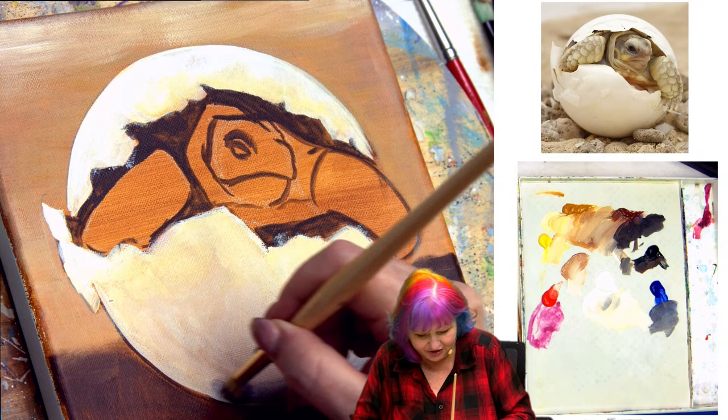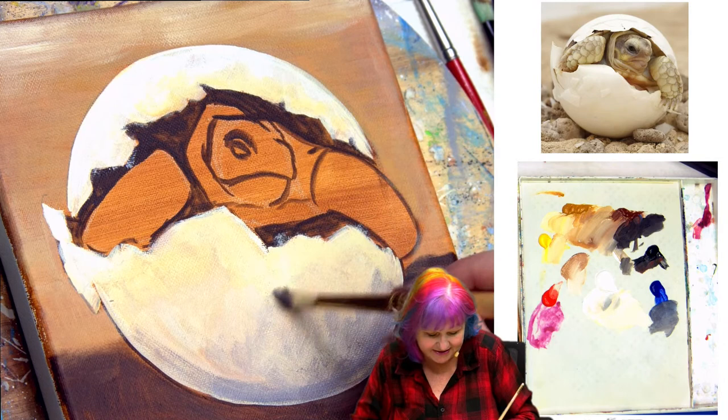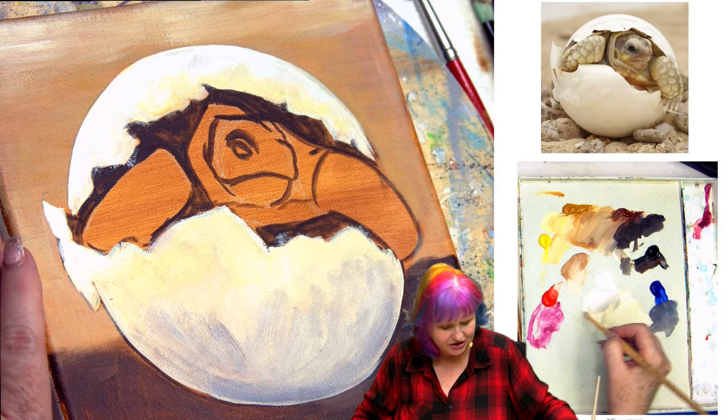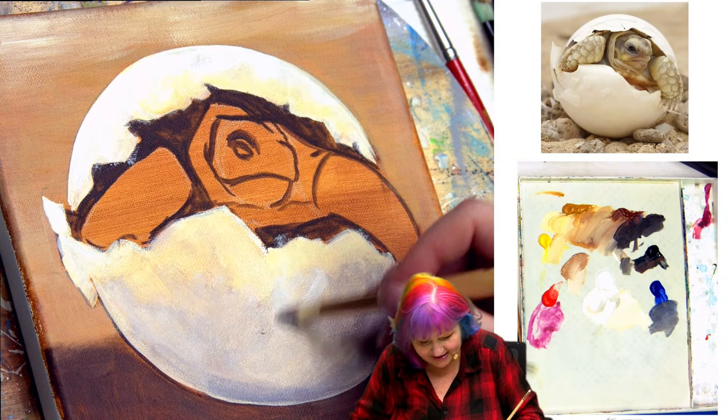Now the trick will be to soften this edge going up. So blending wet into wet is a good way to do that. If that isn't working for you, you may need to get some Golden's gloss glazing liquid out and use that to slow your paint's drying time down and to allow you to glaze and subtly adjust values that way. We don't want to lose that this is white though, right? So that's the kind of intrinsic battle that we're having here.